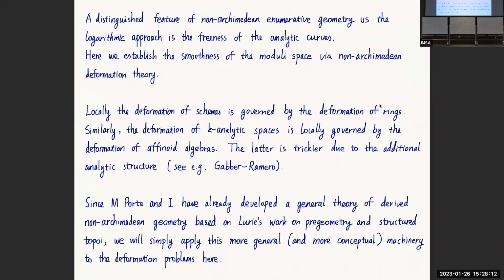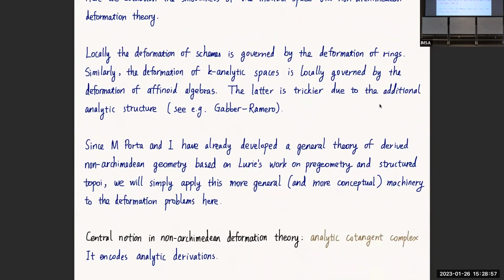Since Mauro Porta and I already developed a general theory of derived non-Archimedean geometry based on Lurie's work on derived geometry and structured topoi, we will simply apply this more general and more conceptual machinery to the deformation problem here. The deformation problem we consider is very classical. I think one may be able to do it following the results in Gerritzen and Romero too. But we already have the more powerful and conceptual machinery. It's just easier to use this modern language.